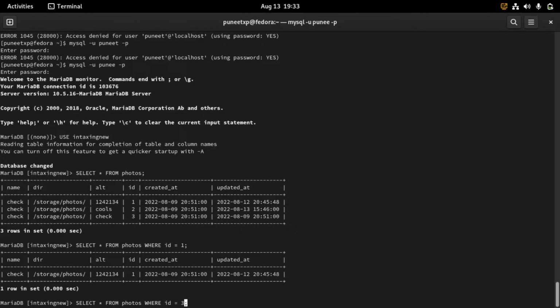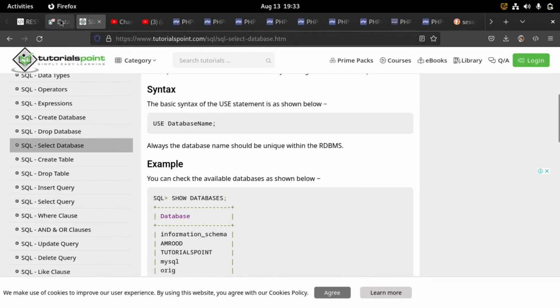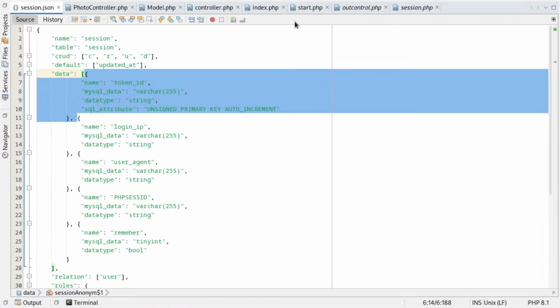If it's 3, there's not much data, but still it's not a very expensive resource usage. So I'm going to make it like this.